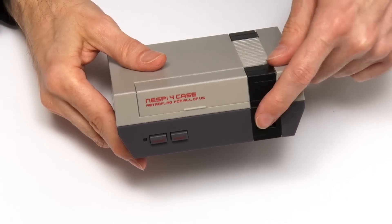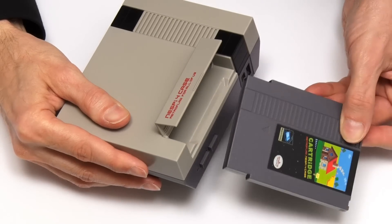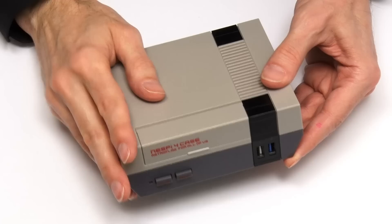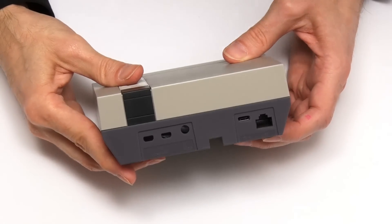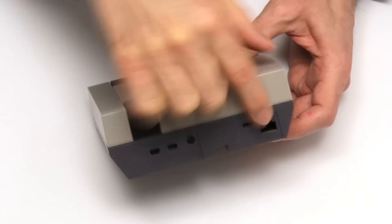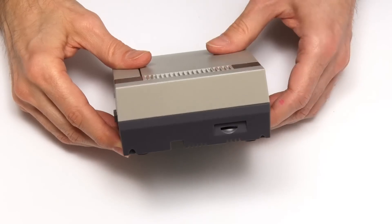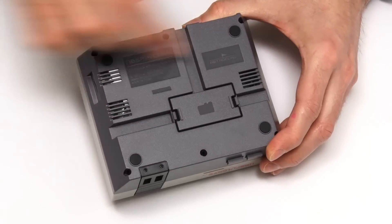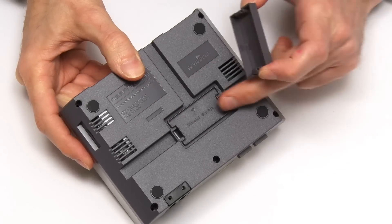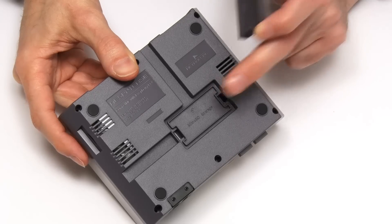On the front here we also have USB 2 and USB 3 ports, and we've got a little cover here - that covers the cartridge slot. In reality there's the cartridge slot where we can put a two and a half inch SSD inside and slot it in - that's a really nice system. Around the back we've got holes for the Pi's HDMI connectors and its audio connector, power input, and Ethernet. On the base there's a little compartment which comes off and you can store things in here - things like a micro SD card to use in your Raspberry Pi.